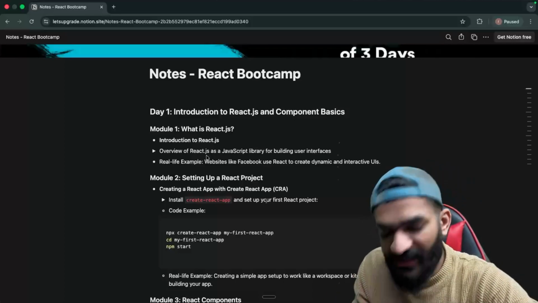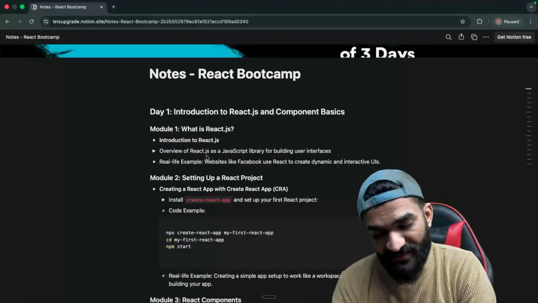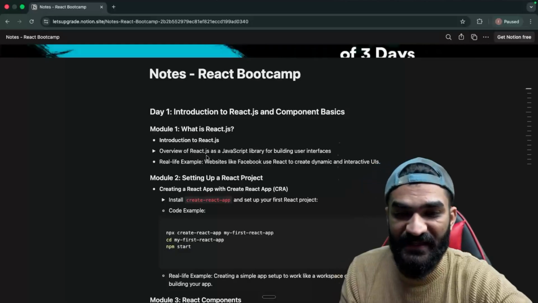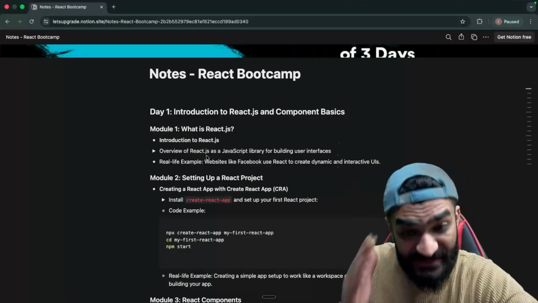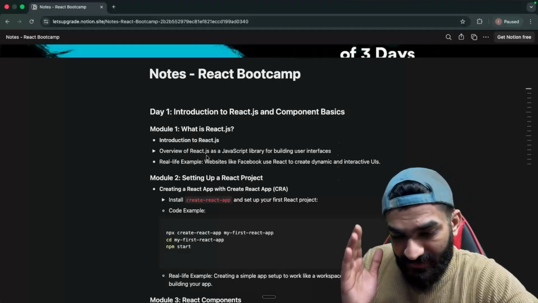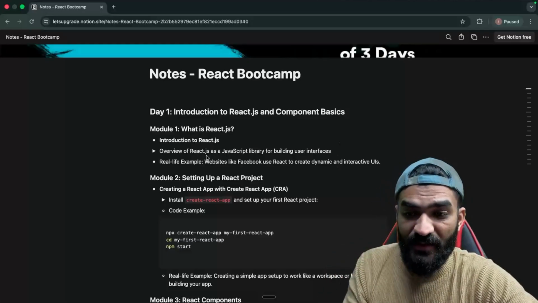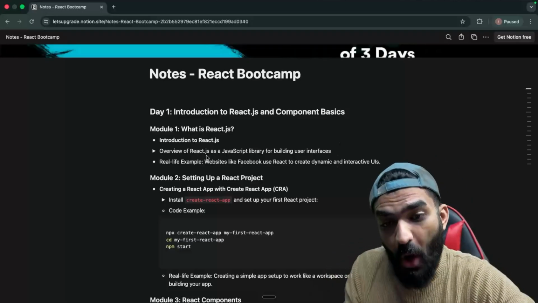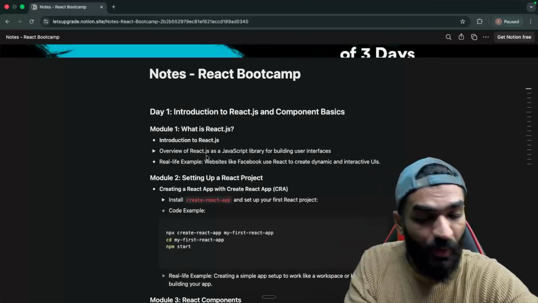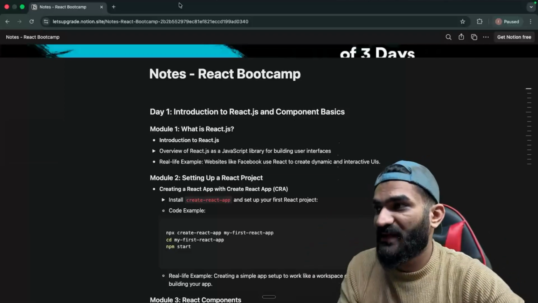So let me tell you, React is faster. One of the major reasons, but not the only one. 90% of people say that React uses virtual DOM, that's why it is faster. Yes, it is faster because it uses virtual DOM. That is true, but this is an incomplete answer. React is faster because it uses virtual DOM, but not only because it uses virtual DOM. It has many more things. So let me tell you.